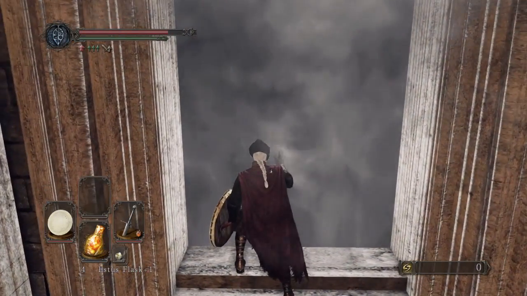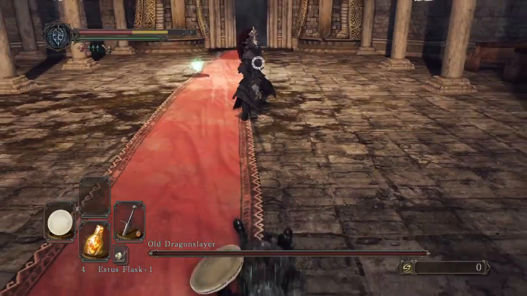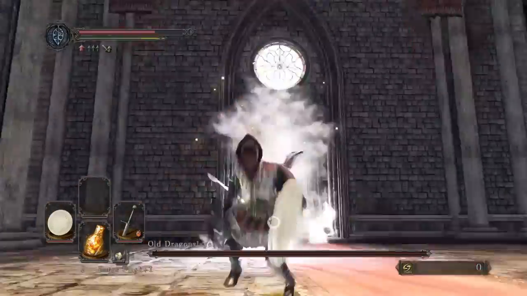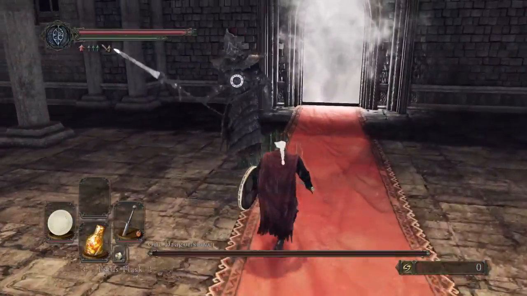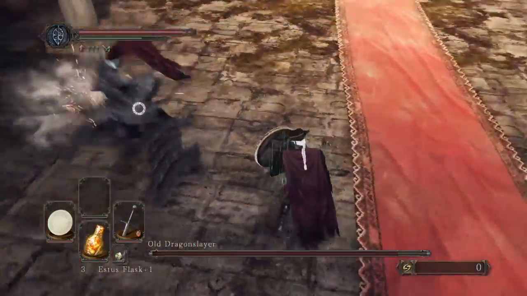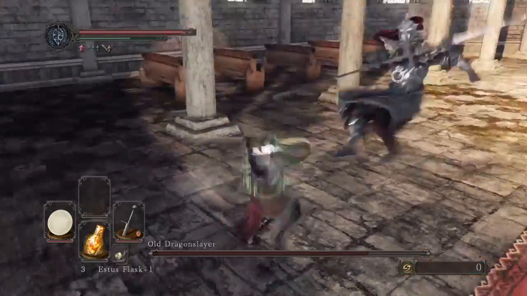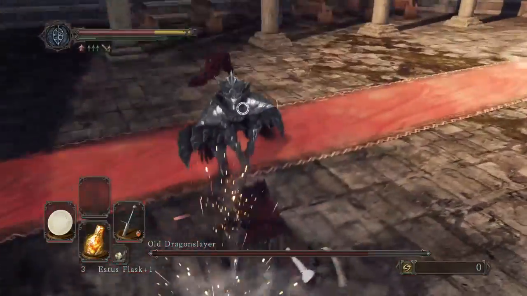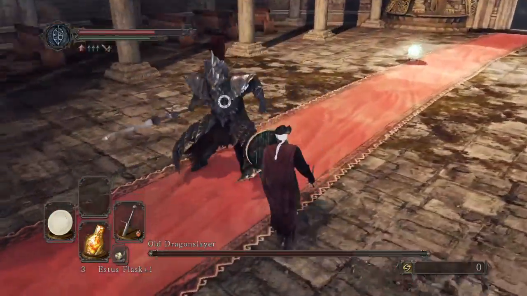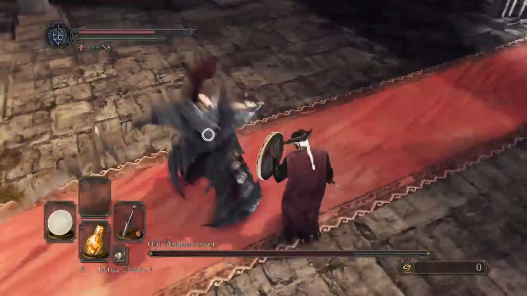So, further back to the Cathedral of Blue is the old Dragon Slayer, who is Ornstein from Dark Souls 1 with an added AoE. I don't know exactly if it's the same Ornstein. I think he's meant to be a different one, or some reincarnation, perhaps. There is a large theme of cycles and a cyclical process throughout Dark Souls. And this just could be his iteration.